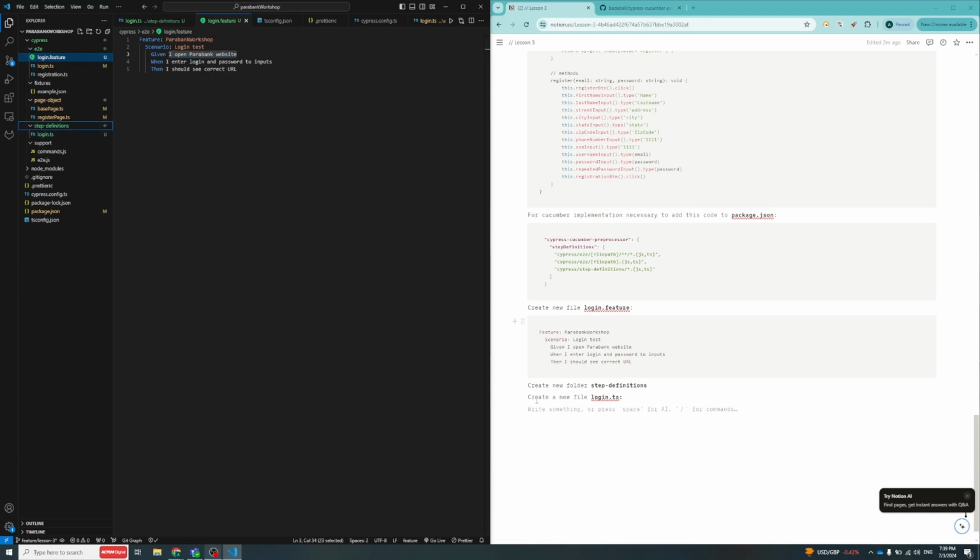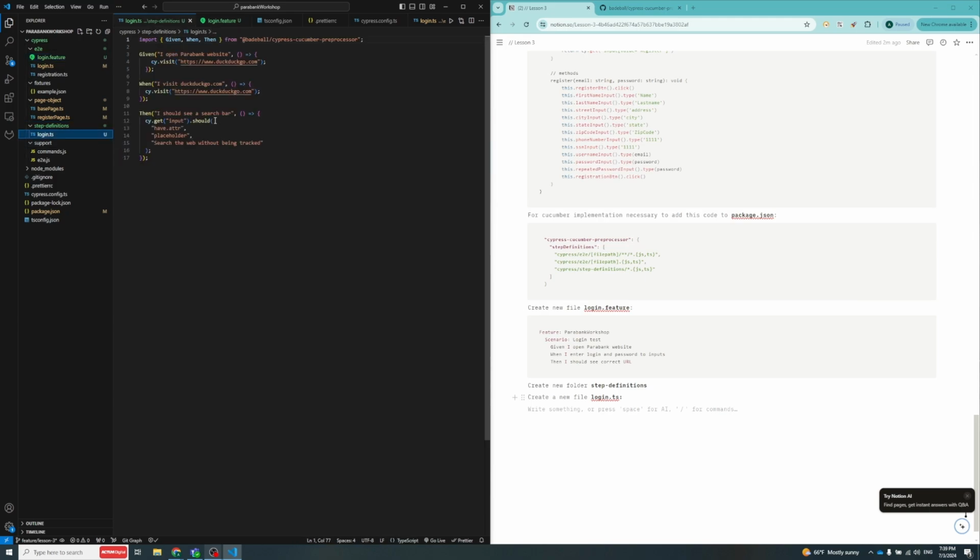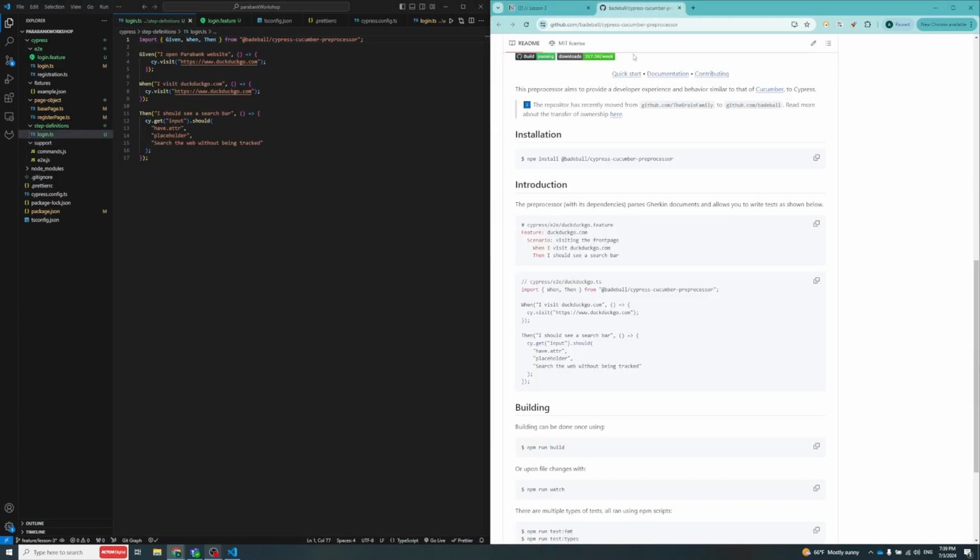After that, I need to create a new file, login.ts TypeScript, and I just copy the code from the official Cucumber preprocessor documentation, paste it here, and edit imports here, since we want to import given, when, then from this Cucumber preprocessor plugin.